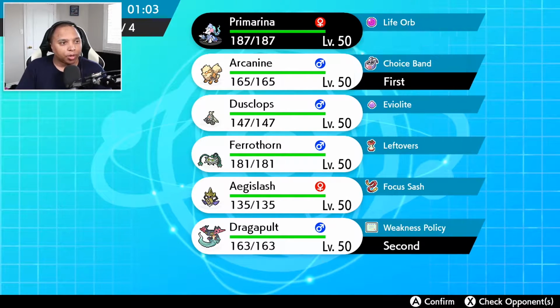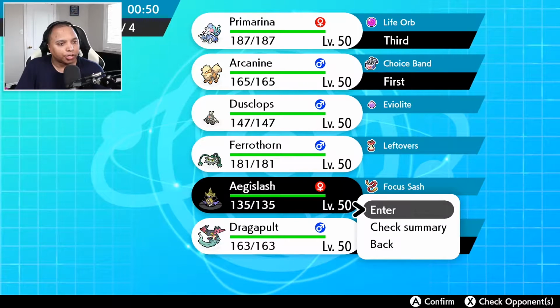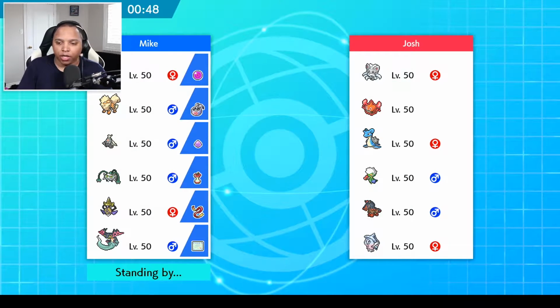And then, of course, we need to bring Primarina in the back, but also, what Pokemon would be best for what I'm about to go up against? I don't actually think Ferrothorn is too great here, and I don't think the Dusclops is too great here, so let's go for Aegislash. I think Aegislash can actually be doing quite a bit of work in here, but we will see.